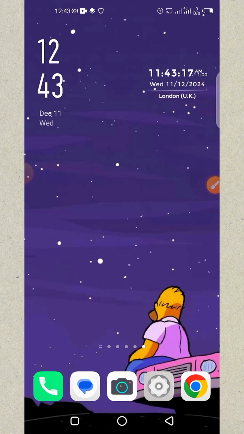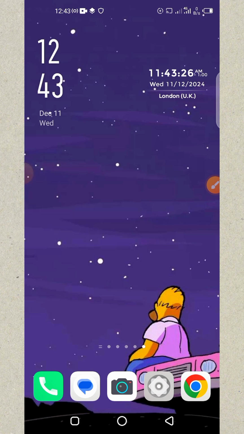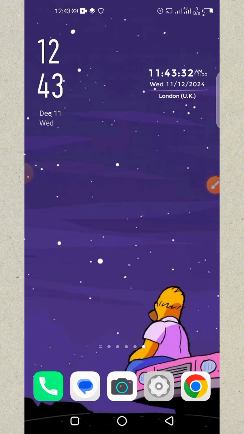So to verify your identity, you need one out of this list of IDs. The number one is an international passport. The number two is a driving license. The number three is a national ID card. And the number four is a voter's ID. So whichever ID you have, you can use it to verify your identity. If your ID card is set, to verify your identity, just go over to your KDP account dashboard.